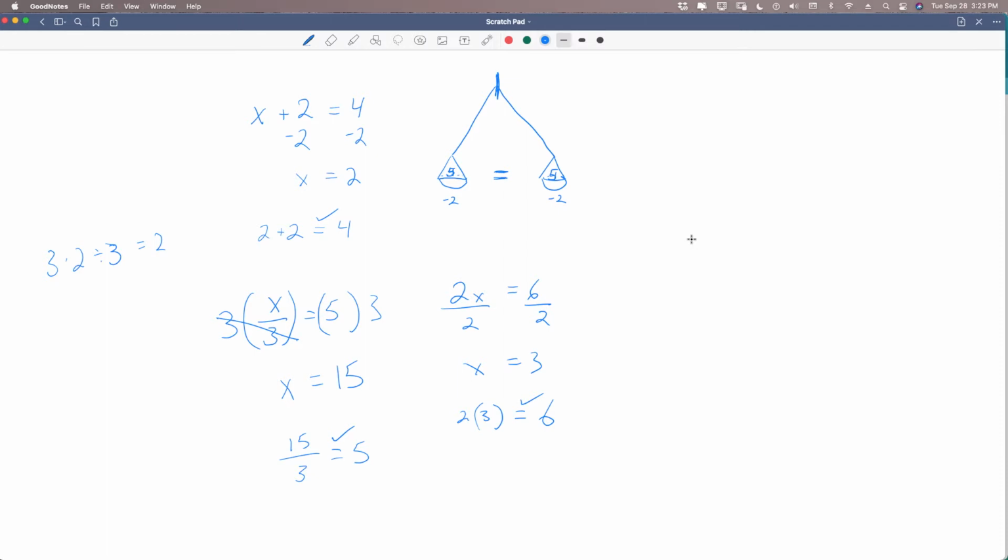And mathematics, if it is anything, it is the pursuit of truth in our number system. We want to know what is true, what makes this equation true. We can't do that if we don't maintain an equilibrium or a balance.